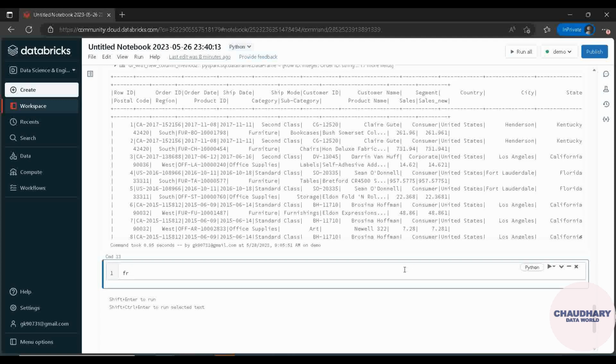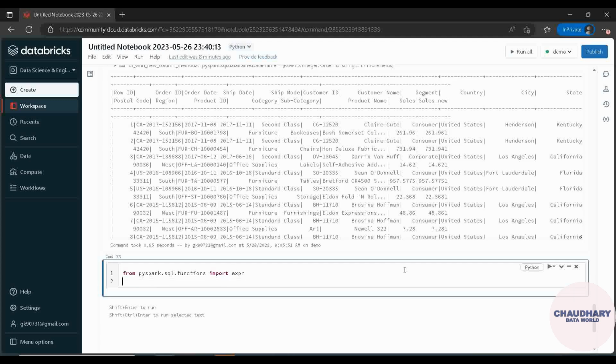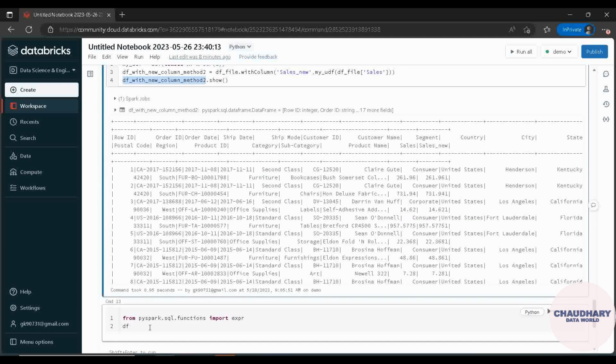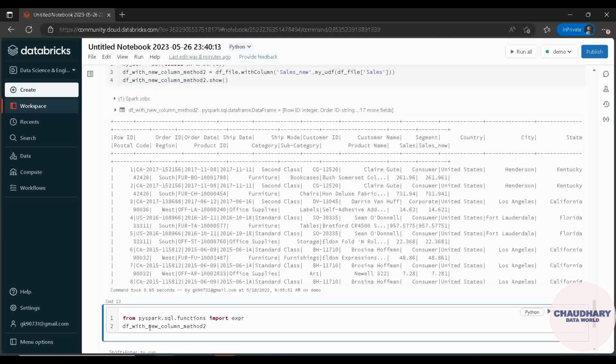the function only, but there is the expr module in it, which we will be using to add the column: from pyspark.sql.functions import expr. Now df_with_new_column_method3, we can say method3 equals the data frame name.